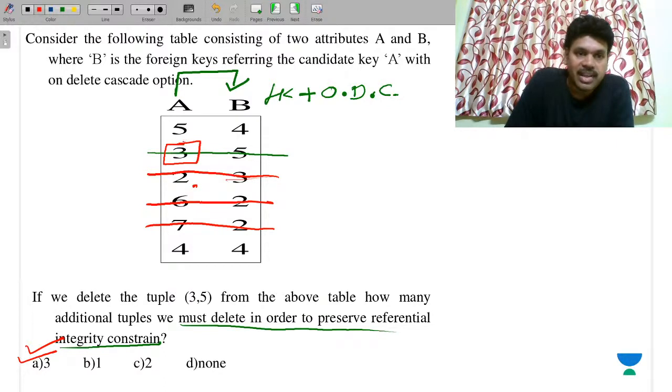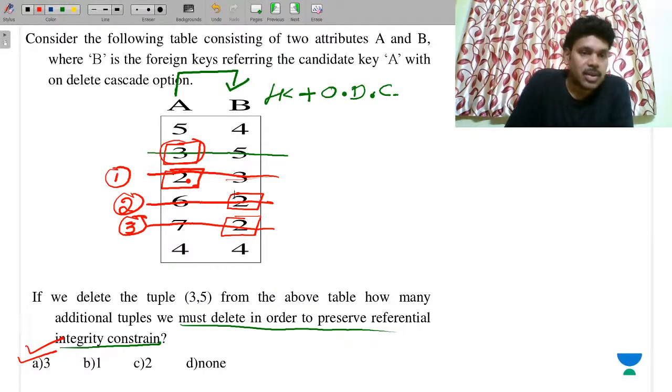Please see. When I delete this, 3 will be deleted and 2 also is deleted. When 2 is deleted from the master, its child 2 is deleted, and its child 2 is also deleted. So additionally, how many are deleted? 1 and 2 and 3.